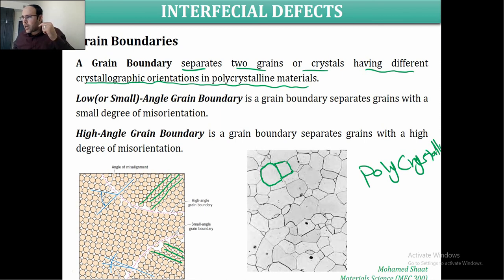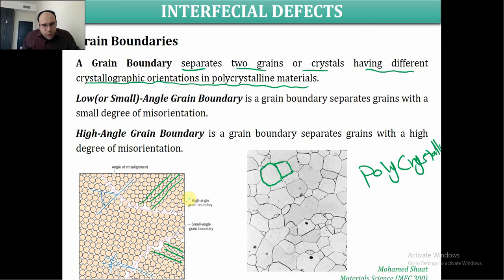But you should understand, here when we mention another crystal, this doesn't mean that they have two different crystal structures. No, they have the same crystal structure, but oriented differently. So it is better if we say that these are two different grains of the same crystal structure. This is one grain, and this is another grain. That's why, when we talk about polycrystalline material, we describe these crystals as grains, not crystals. They are still crystals of the same crystal structure. But it is better to call them grains, though you should understand that the grain is still a crystal, but of a different orientation.